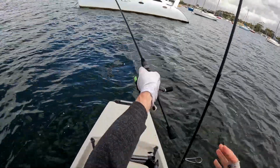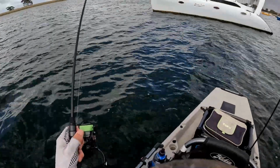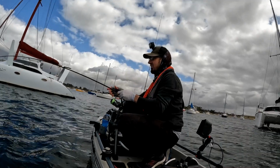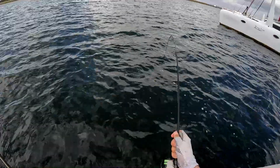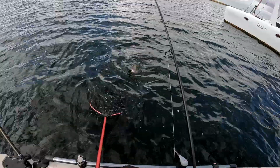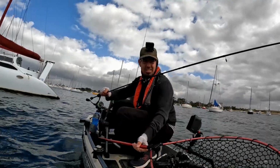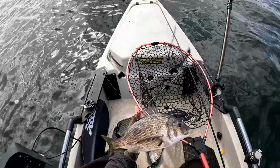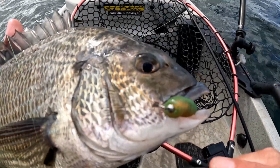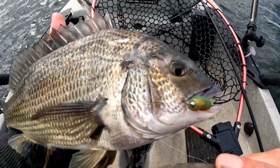Going behind the kayak. Bit of chaos here. Wow, this is a good fish. There's a little bit of weed on the line. That's a nice fish. Oh, is that a bream? Ooh, oh, yes. That is a huge bream. Yes. Look at that. What a stunning fish. Another grub muncher. And that's a really, really nice, respectable size bream. That's a beautiful, beautiful fish.